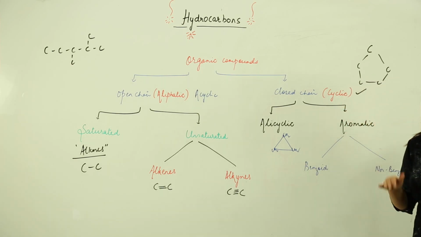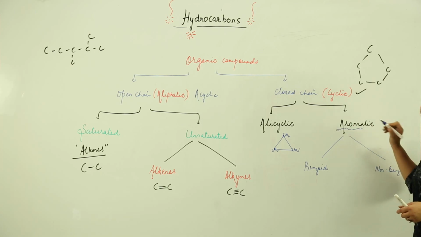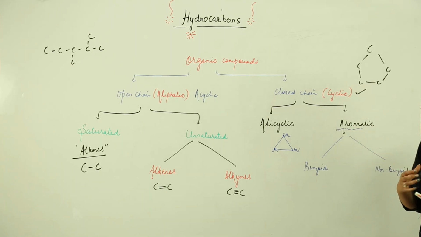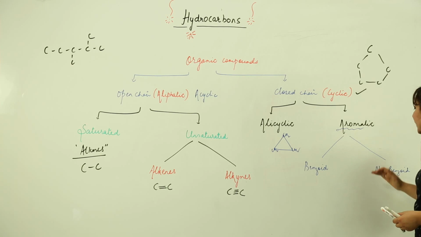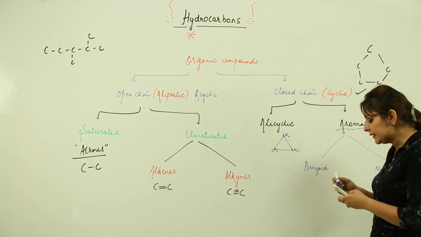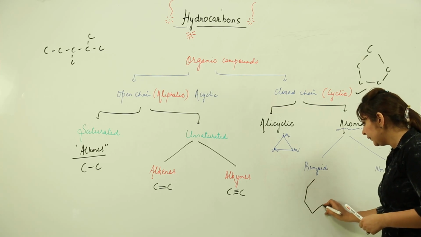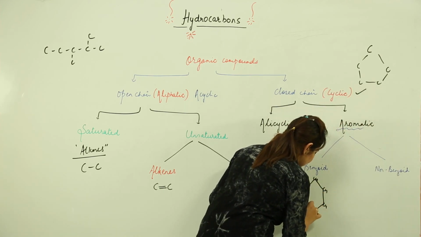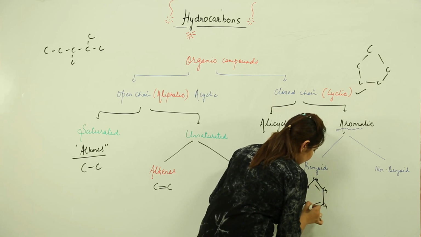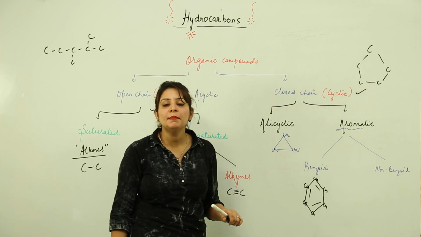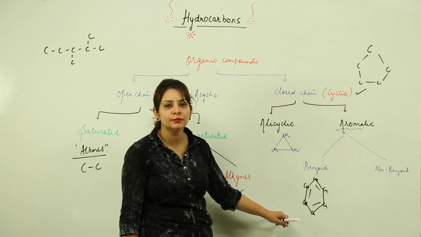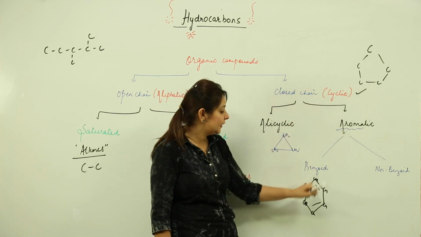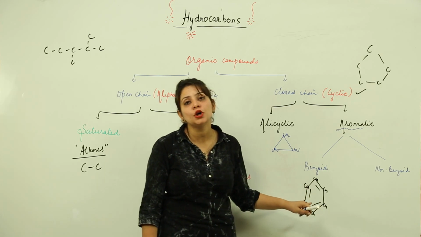And when we talk of aromatic, as the name suggests, they have a typical aroma, that means a typical fragrance. Aromatic compounds again consist of a ring like structure, and they are further divided into two categories, the benzoid and the non-benzoid. If an aromatic compound contains the benzene ring, now what is the benzene ring? It is the ring of 6 carbons connected to each other with 3 alternate double bonds. This is a benzoid. Any compound which carries this kind of ring is obviously an aromatic compound and a cyclic compound, because there is a closed ring, right? And when you see this kind of ring, it belongs to the category of benzoid.